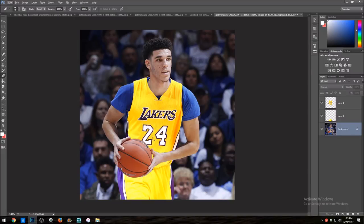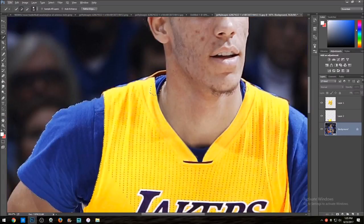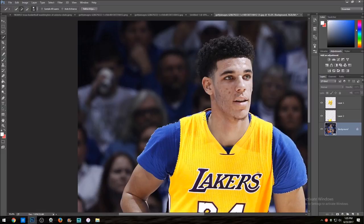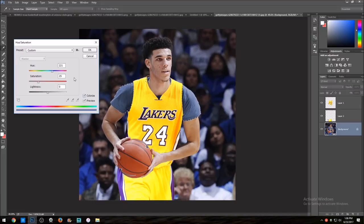We're not done yet because this guy has a blue undershirt, so we need to fix that. The way to do it is to outline all the blue you see — outline that area, and this part over here too. Then go to Image > Adjustments > Hue and Saturation, and click Colorize. Since the Lakers are yellow and purple, and the jersey is already yellow, we're going to make this purple. Find a purple color, bring the saturation up, and put the lightness down a little — dark purple. That looks good.